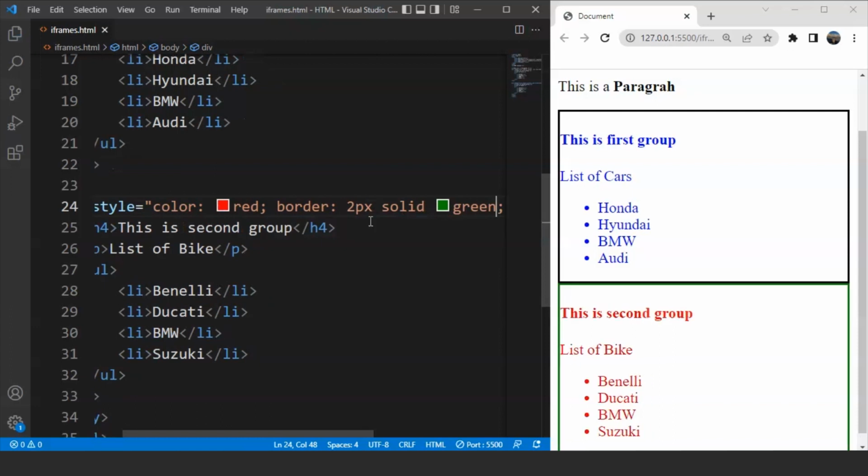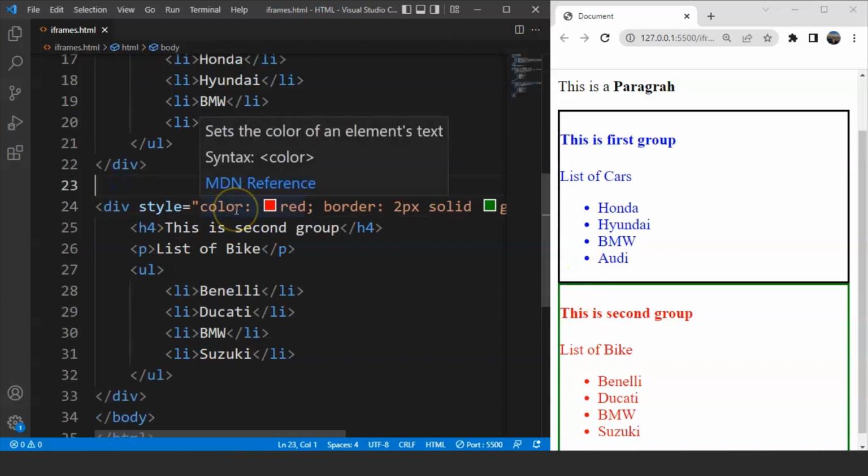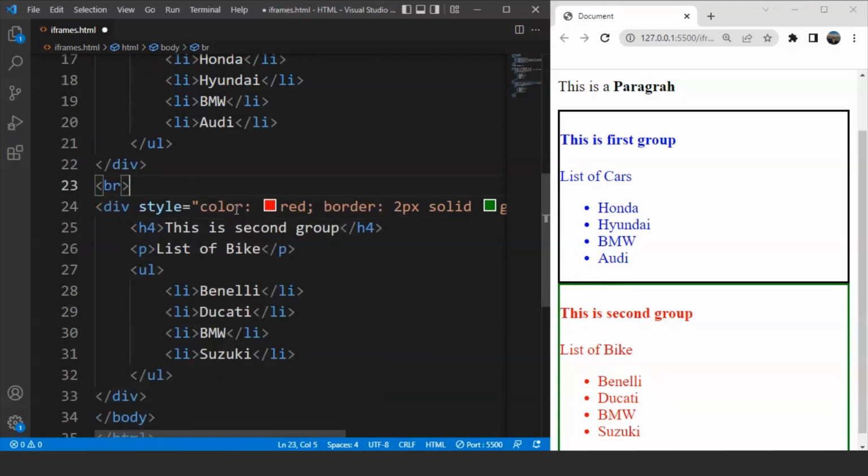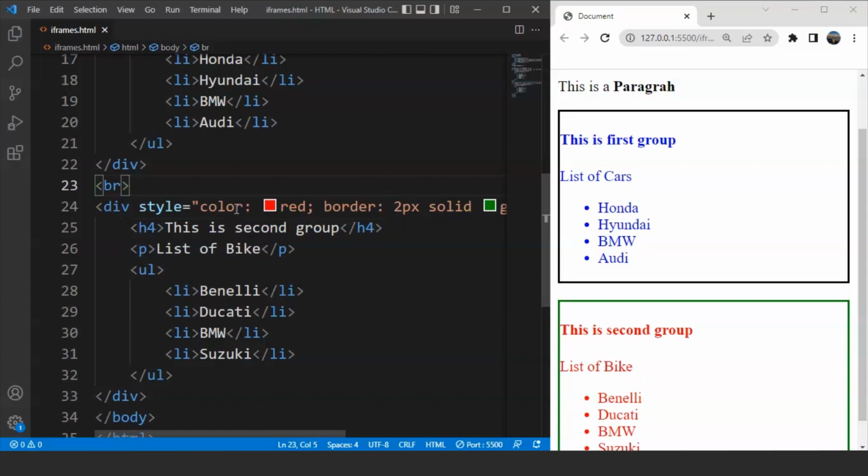Fine. Save the program, and you guys can see here we have another division present over here. So you can see it is in a new line, but it's not clearly visible. So let's do one thing. We are going to use the break tag over here. Save the program now, and you guys can see both the containers now are clearly visible. Fine. These borders are not visible by default. We can make them visible with the help of CSS properties like we did here.